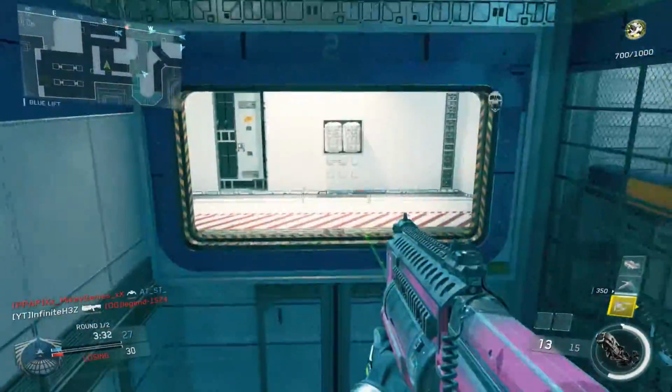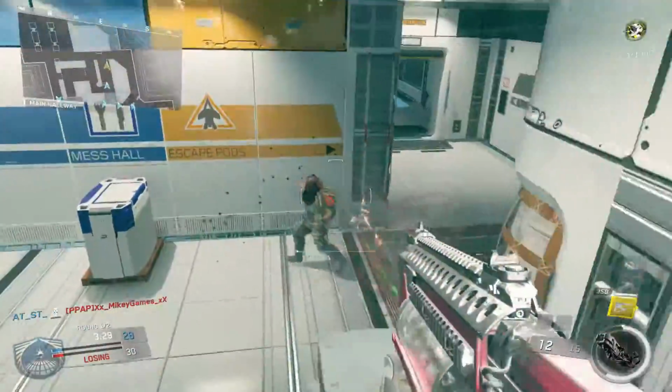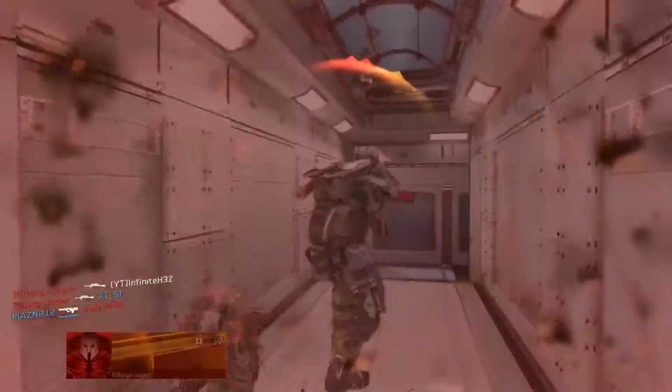Now, what I've noticed is that most maps aren't built around shotguns, so what I've found for getting these gameplays is basically to only use the shotgun on Frontier. Frontier seems to be the only map that you can do something like this with.